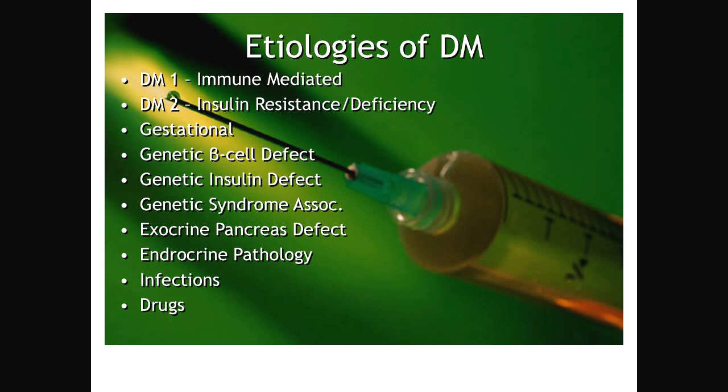And then moving on to drugs. So we talked about hormone defects. What are some drugs that can cause the same type of issue? So you have glucocorticoid use. If you have thyroid hormones, alpha interferon, protease inhibitors can cause problems here also. Beta adrenergic agonists, thiazides, nicotinic acid, phenytoin, of course, which is a terrible drug that causes all kinds of side effects. So those are some drugs that can cause diabetes mellitus as well.